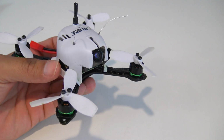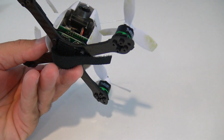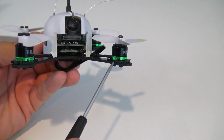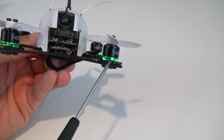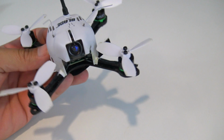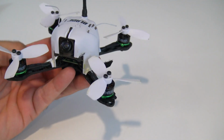Let's look at some of the features on the quad itself. Of course, I mentioned 2 millimeter carbon fiber frame, X-frame there. You can see those motors are mounted with 4 screws on the bottom. Prop guards are off because I broke one, but the prop guard does form part of the motor mount here. So instead of taking all the screws out and remounting it, I just cut the prop guards off with some shears. Just at all the points they are attached, just cut them right off, and now they're gone. You can get replacement parts, of course. If you do break them and want to replace them, that's not a problem.